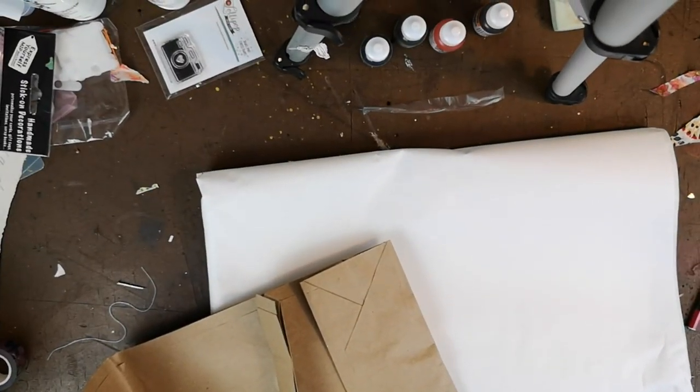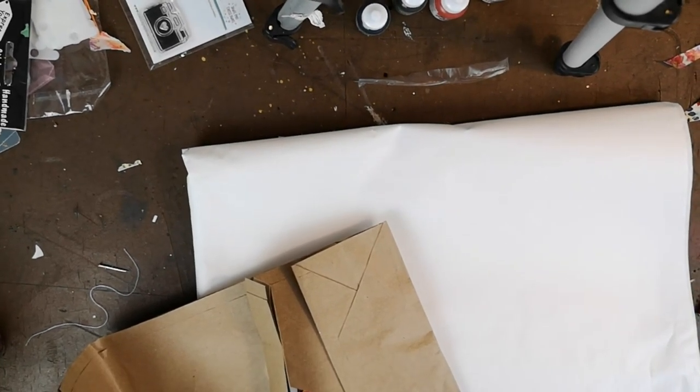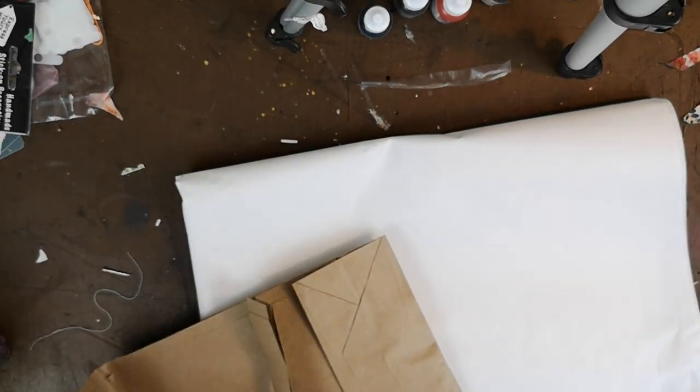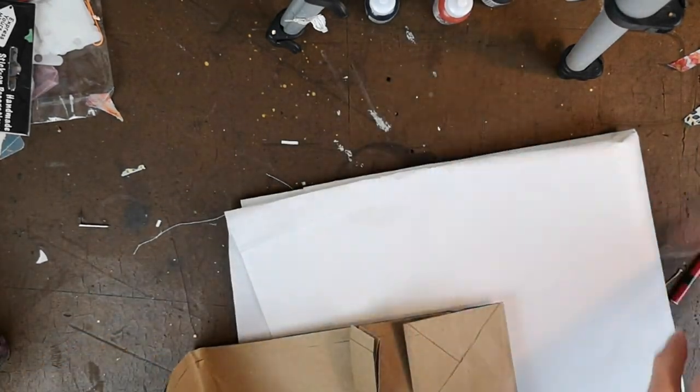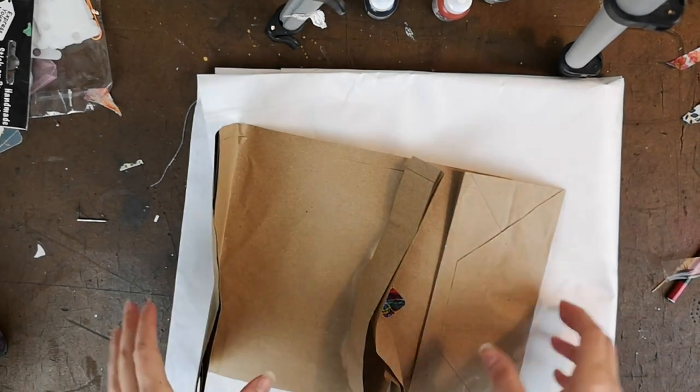Oh, my desk is so messy. My goodness. So much mess. Okay, let me sort this out. Yeah, you'll be right like that.